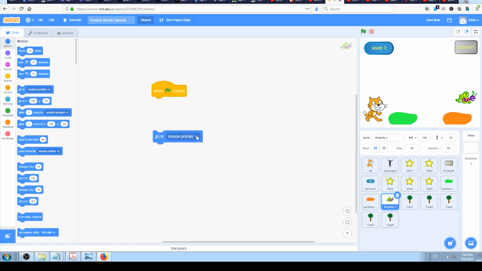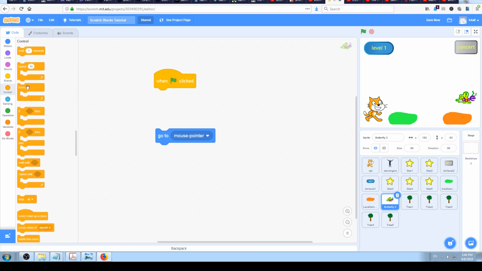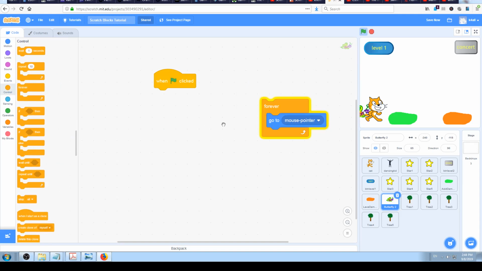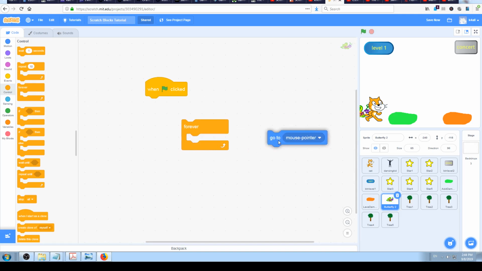As it says, go to mouse pointer, but the best way to show it is to use the forever block. Why? Because I want to show you what will happen now.